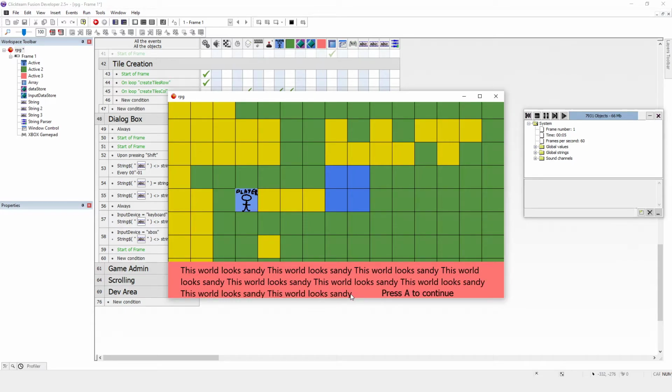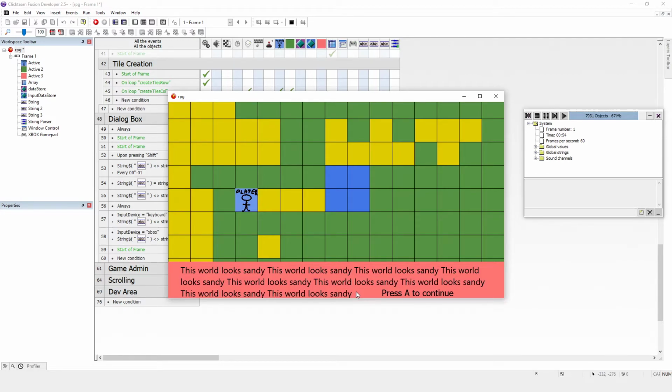Now, one of the issues with this is you cannot guarantee that the user has Segoe UI. I think that by default, if the user doesn't have Segoe UI, Clickteam's quite clever. It thinks, oh, hang on, they don't have the font, and I think it defaults to Arial, which is quite a nice font. It's not awful, but it might ruin the spacing that you've got. If Arial is a wider font, which I don't think it is, then this might cover the press A to continue here, which isn't going to be very good. One of the things we might do is limit it to two lines of text, and then there's a little bit of overflow in case there's an issue.